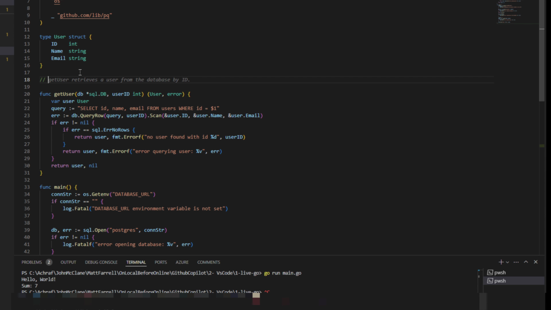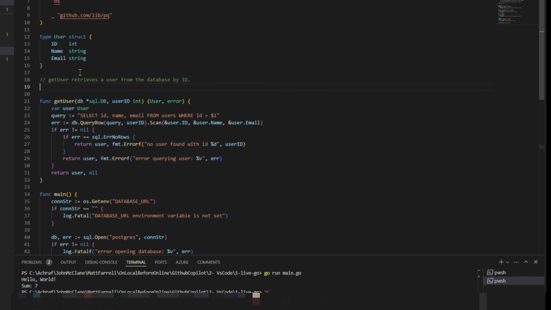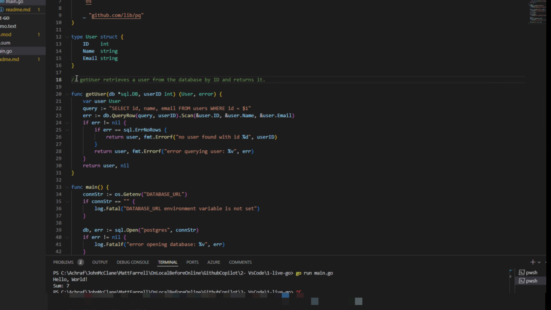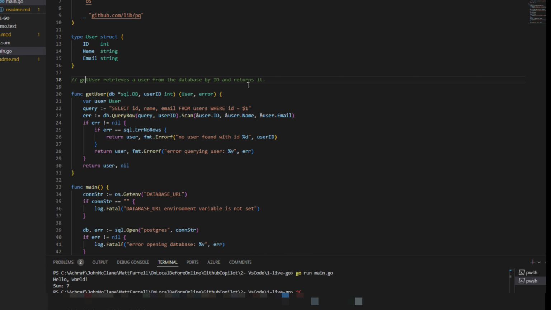Right now, let's do one more thing. From inside the main.go, I will add a comment. I will ask Copilot to retrieve user information from the database by ID. So here I will hit enter and tab, and we'll wait for Copilot to give us a suggestion. Sometimes it takes time to give us a suggestion, or if the question was not clear, or there is already code that gives the same answer, it takes time to give us an answer.